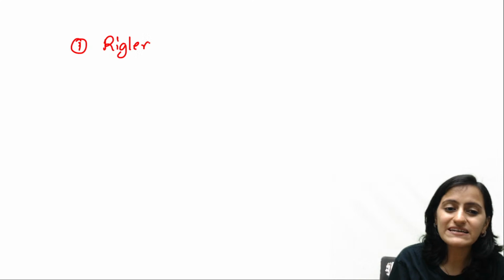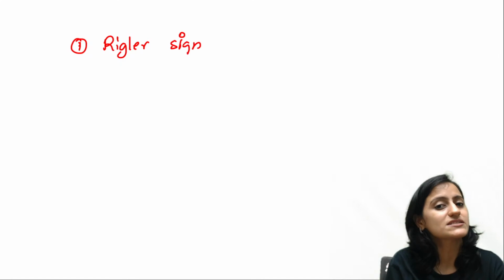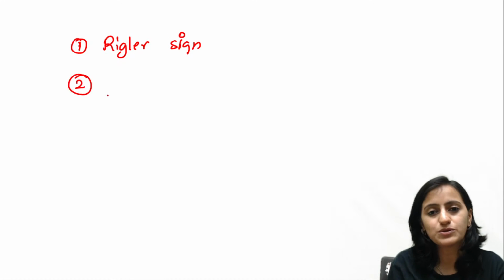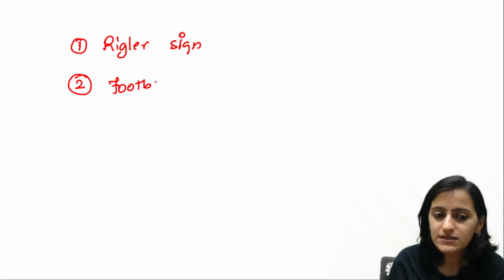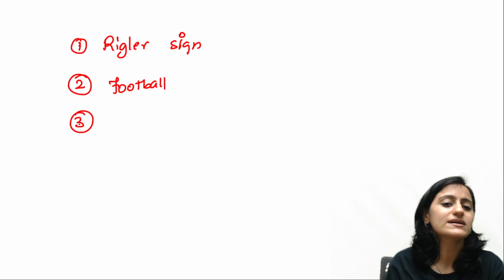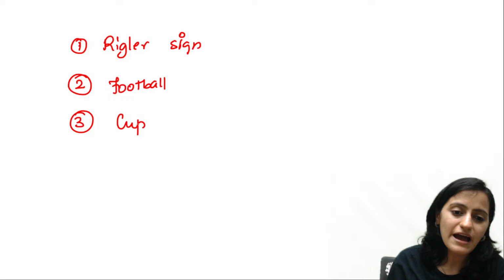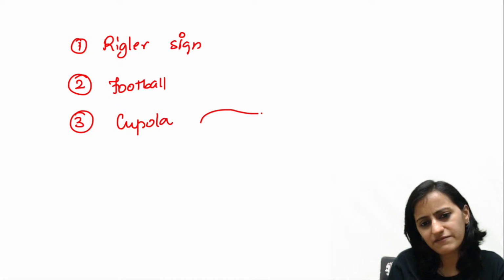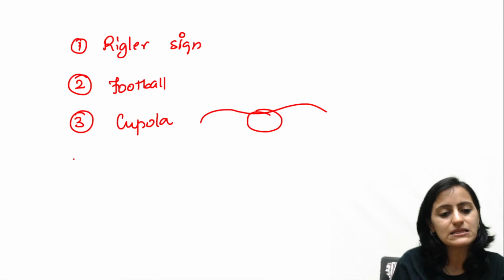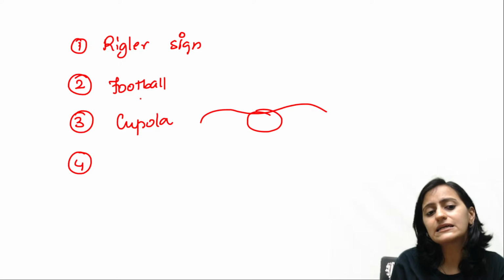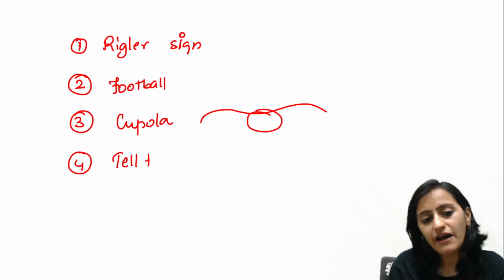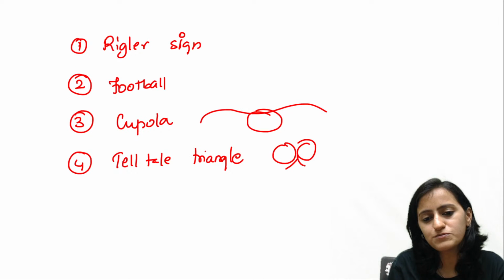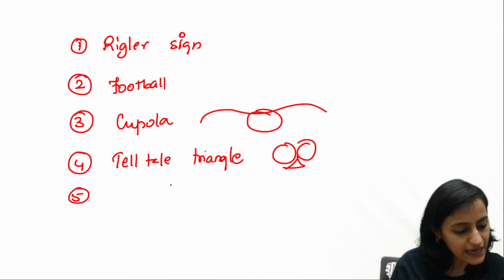Pneumoperitoneum. Tell me quickly some other signs in pneumoperitoneum in X-ray. You have the Rigler's sign, not the Rigler's triad. Rigler's triad is in gallstone ileus. One we saw here, that is your football sign. What other signs do we have? You have the cupola sign. All of this we have discussed in our plus classes. Air beneath the central diaphragm. Rigler's, football, cupola. You have your telltale triangle sign. In between the bowel loops, you have the triangular accumulation of air.